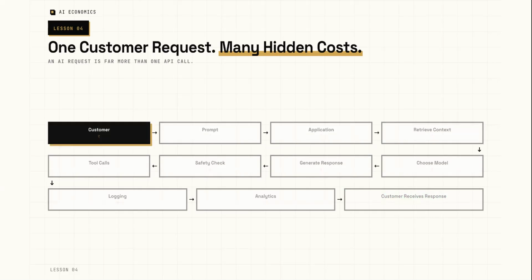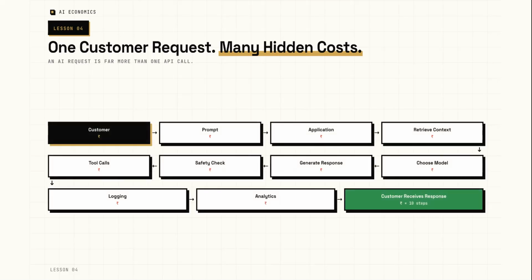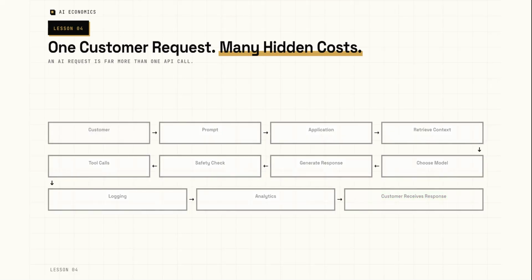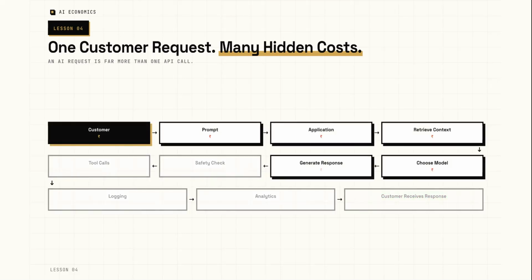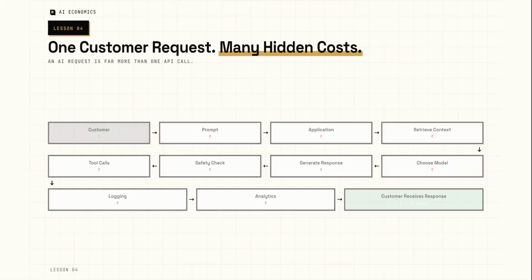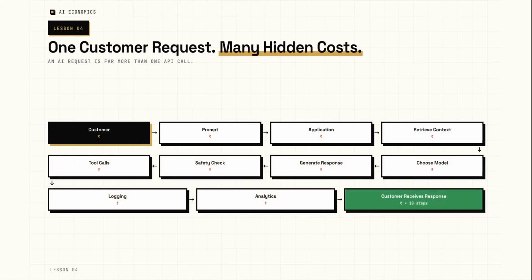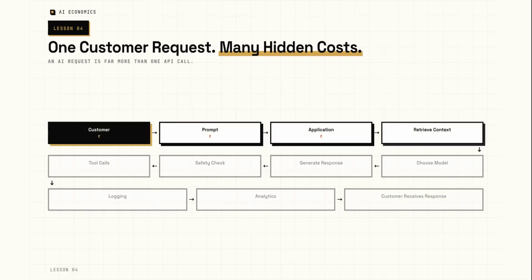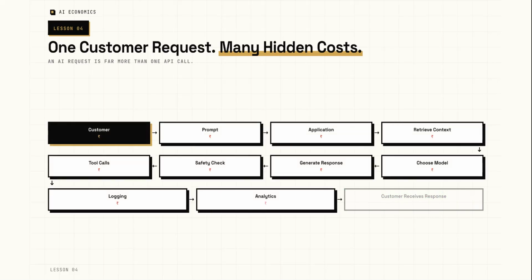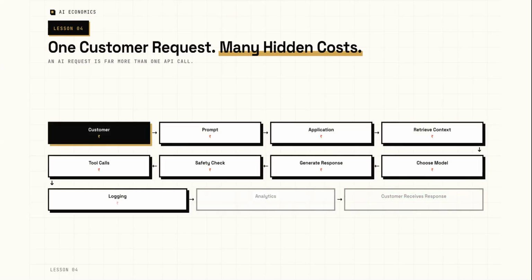It retrieves relevant documents, it chooses the right model, it generates the response, it may invoke external tools, it checks for harmful content, it logs the interaction for debugging, it stores the traces for future analysis. Every one of those steps costs you money. The customer sees one response, your business pays for the entire workflow. That is why AI requests don't have a cost, they create costs.